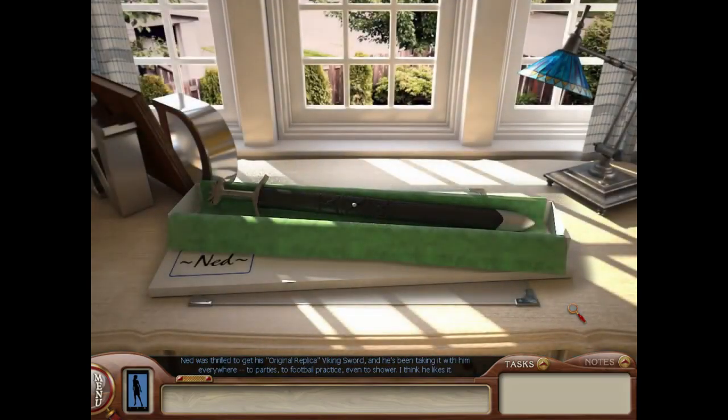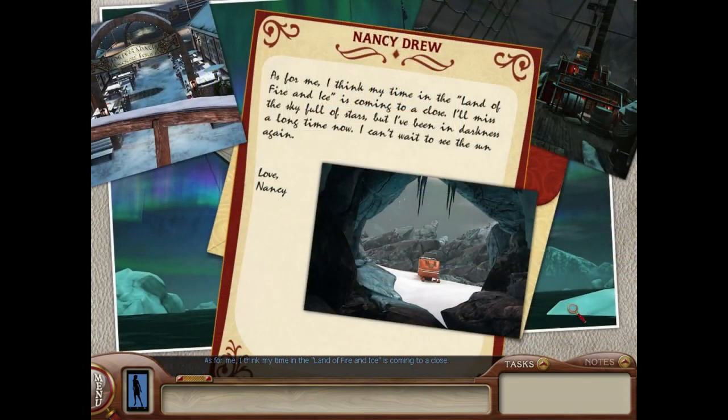Ned was thrilled to get his original replica Viking sword, and he's been taking it with him everywhere, to parties, to football practice, even to shower. I think he likes it. We made a pact, too. Next anniversary, we celebrate together, in person. As for me, I think my time in the land of fire and ice is coming to a close. I'll miss the sky full of stars, but I've been in darkness a long time now. I can't wait to see the sun again. Love, Nancy.